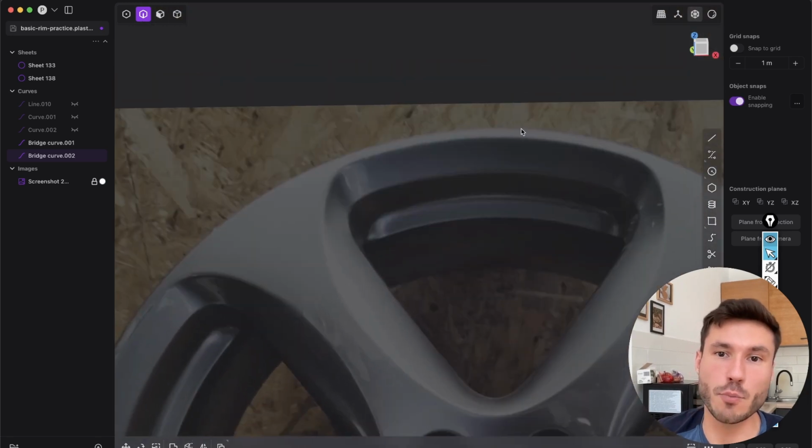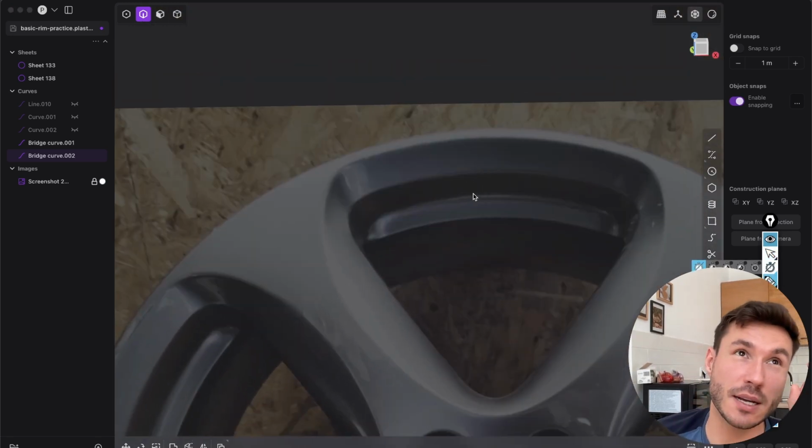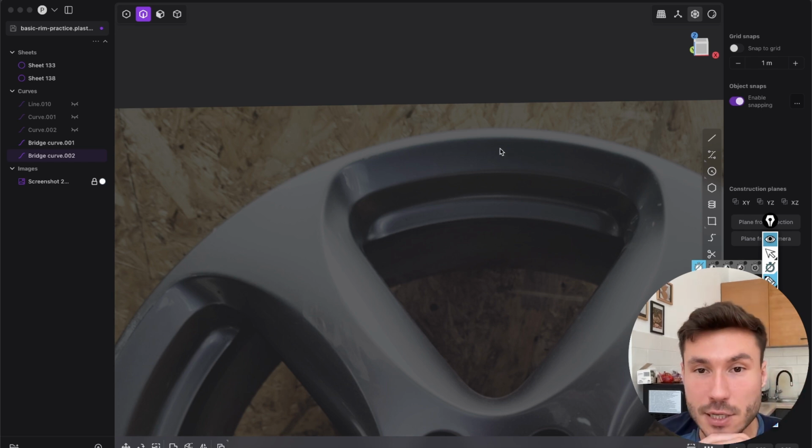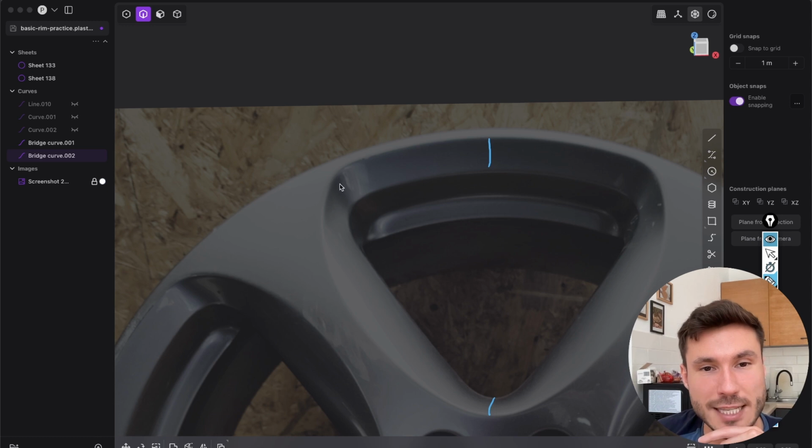Now we need a few more curves, okay? But also not too much. We need as little as necessary, because we have now one curve which goes a little bit inside and one a little bit outside. But now, especially when you have rounding, so fillets, we need two more curves to get the shape right.